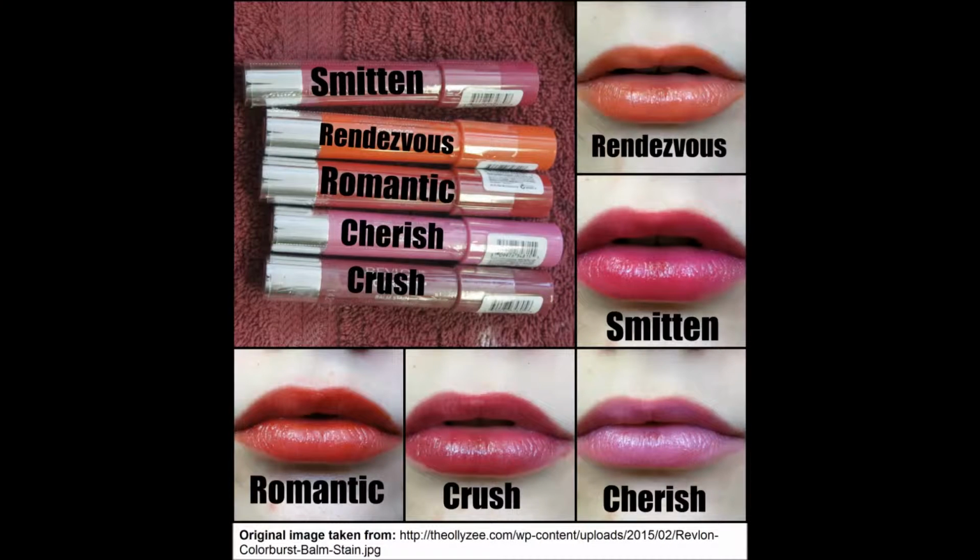So, to start off with, this one is from Revlon, and it's their Just Bitten Kissable Balm Stain. The shade that I have here is number 005 Crush. This one, it's so pretty. It's such a beautiful berry shade, and for those of you with dry lips, this is an excellent choice because they really are lip balms that happen to have the pigmentation of a lipstick, and I really do mean that. They are fully pigmented, but you still get all the benefits of a really nice, hydrating, comfortable lip balm. So if that's something that interests you, then I definitely recommend checking this particular one out for this time of year.